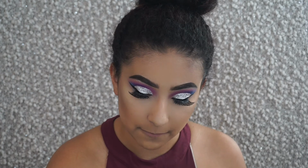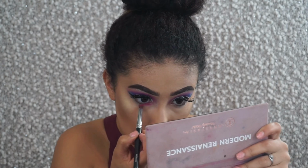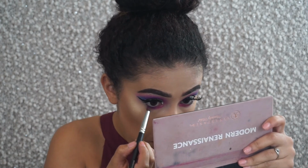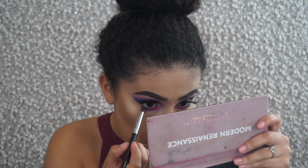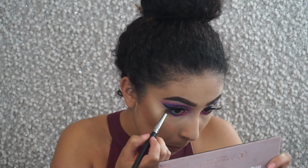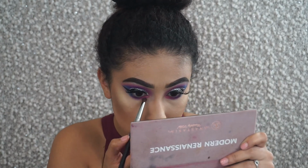So I'm going to go in first with that hot pink shade, and that's going to go in the inner part of my eye. Then now I'm going to go in with that purple, and I'm going to apply that to the middle. And now going in with the blue. And now what I'm going to do is wipe that brush clean, and then very, very lightly sweep the brush under all those colors. So it should look something like that.